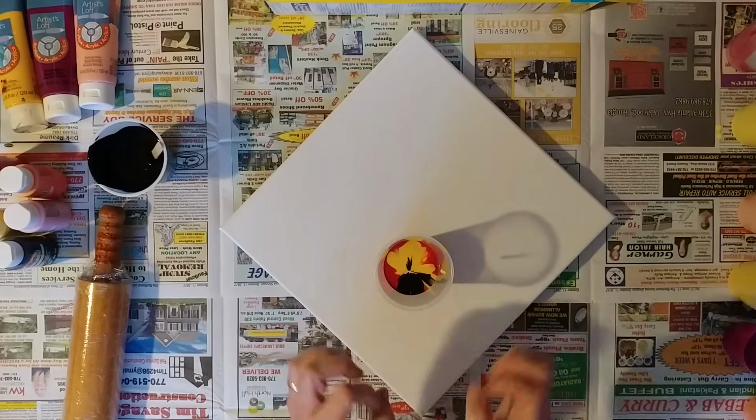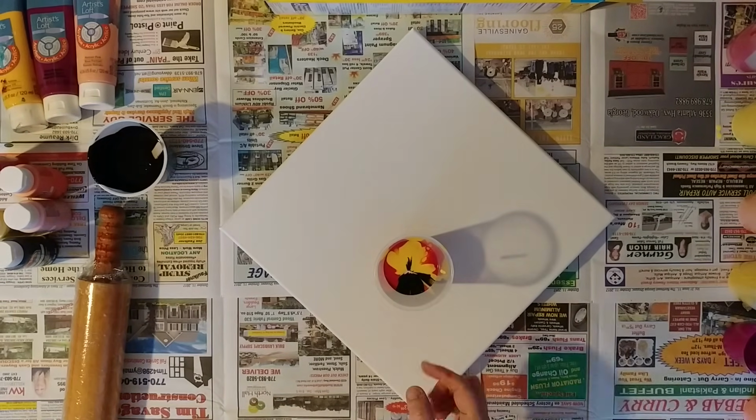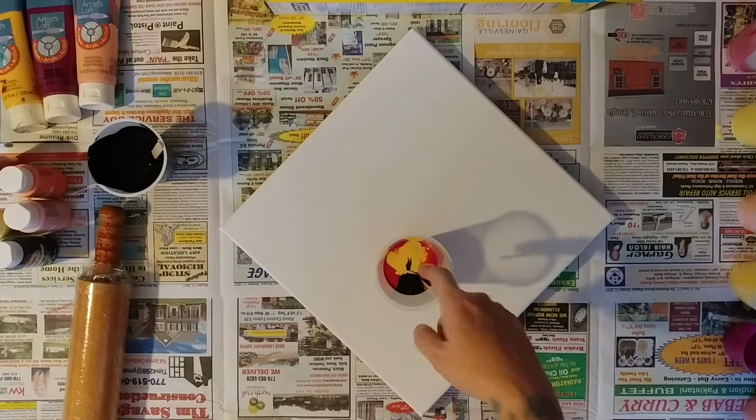It looks like an exploding flower. I mean, look, it's like one of those little pansies or something where you see the color go up here and the petals. That looks pretty cool.